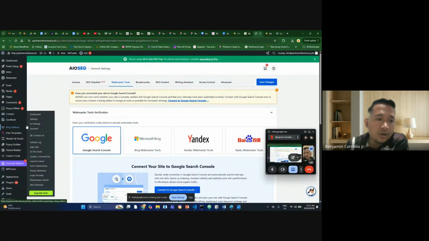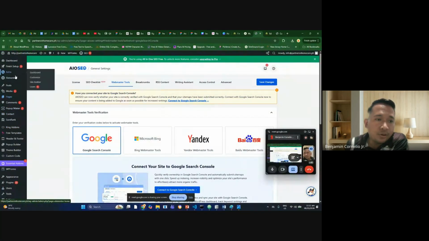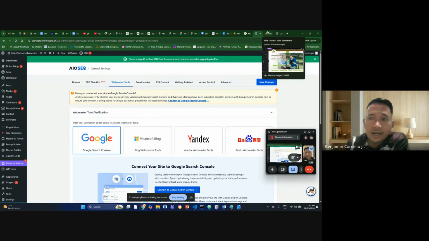This is WordPress. I have Astra as the main template for my design. I have a search engine optimizer as well, tools that I can use to optimize the page. And then I have Elementor for designing the website, and I can also optimize images for loading. So in this one, I am using Astra.